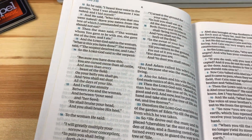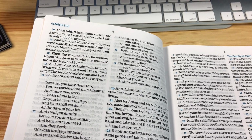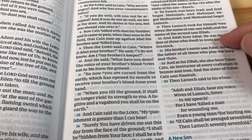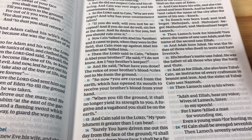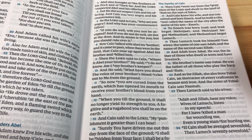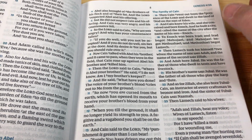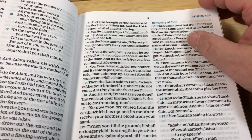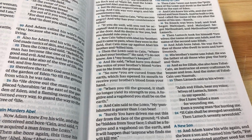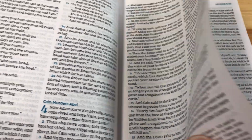Now, I'll tell you a little hint about what I do. I get those little tiny Post-it notes, those little square ones, and I put them where I'm going to be talking about. I'll put the note right under the verse. And there's also those Post-it notes that have little arrows, you know, sometimes a bank will do that, sign here. And I will sometimes have tabs up here on the top pointing down to where I'm supposed to go for verses. But as you can see, the paper is really nice, very thick.